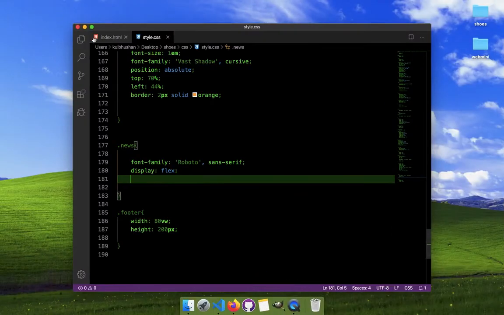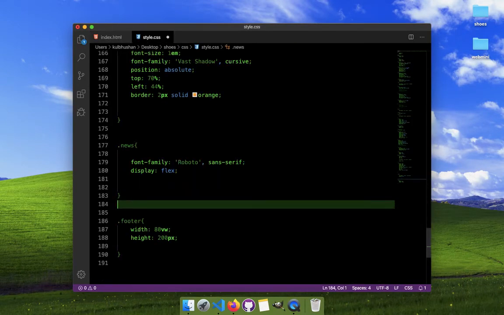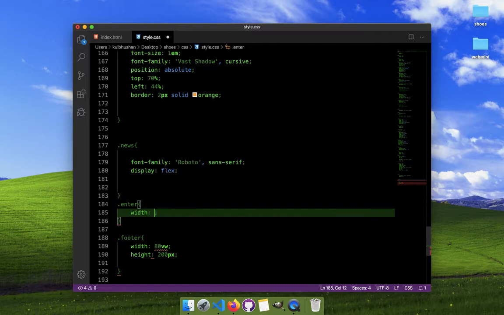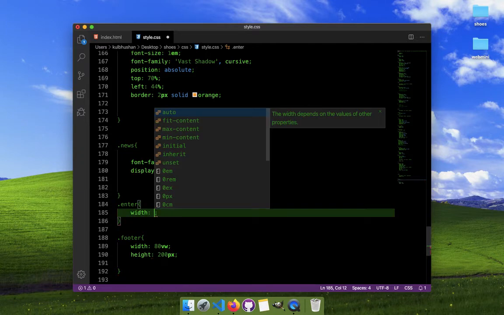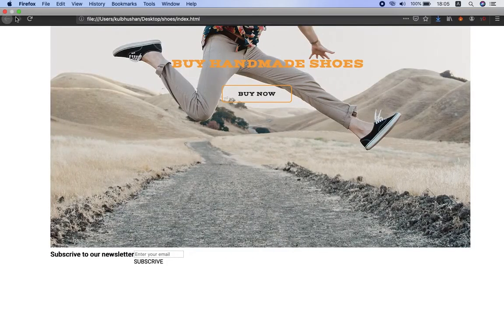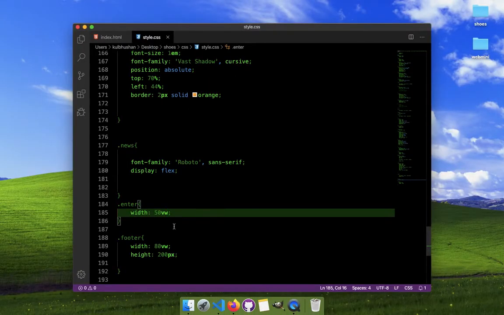Now we would like to make this input section pretty large. And what is the name of this thing? Input. It is enter. So come here, enter, should have a width of around 50 vw. Let's see if that works or not. Nah, this didn't work.